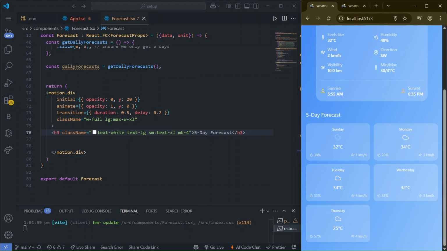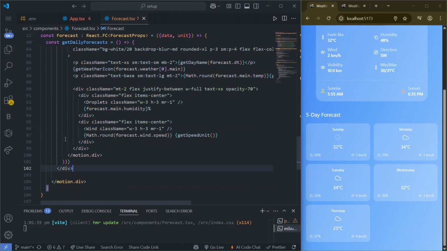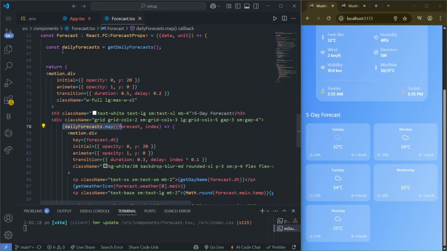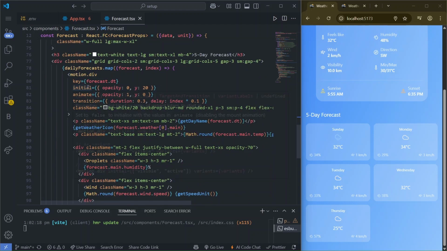Then we have to create a div, and in that div I'll just copy and paste and show you what I have written. So in this div I have styled some grid columns for the small devices and all for the responsiveness of this. Then if dailyForecast, the data will come here, we have stored in this const variable.